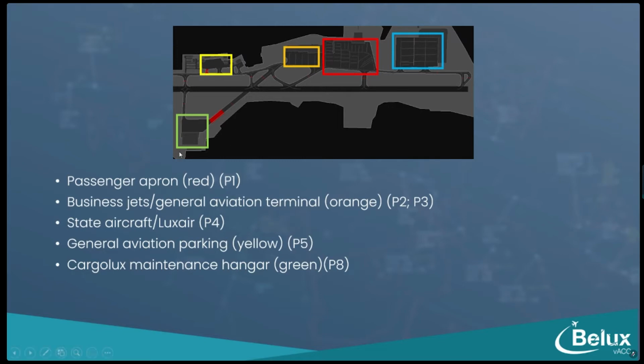And of course, we have the beautiful Cargolux maintenance hangar over here. It's very nice. It's quite big as well. You also have a few stands in front of it for aircraft that have just left maintenance or are just going to maintenance. And I think they're already included in Gate Designer as well. And then, of course, you have the cargo aprons over here. Keep in mind, this apron to the west is quite new, so people using old scenery might not have it.